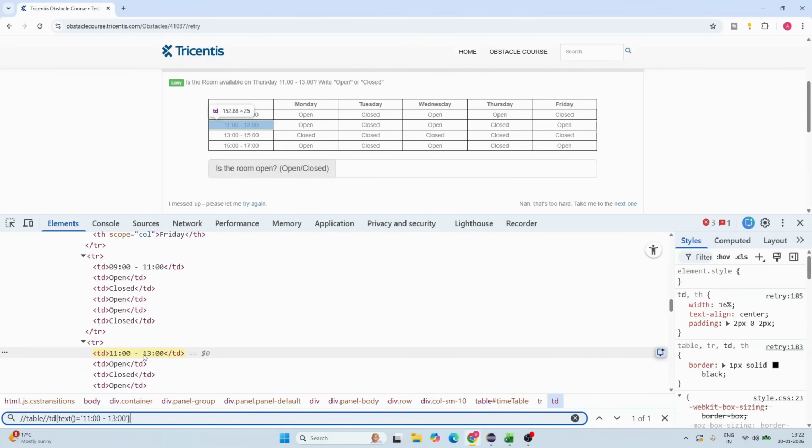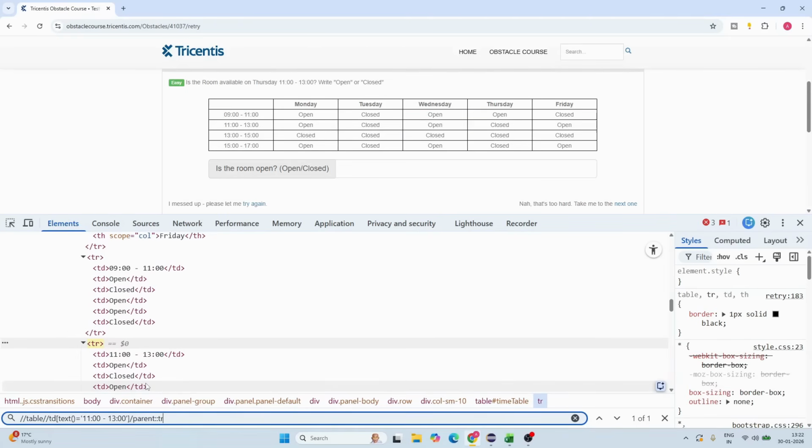Okay. So since I'm already inside the child element, I have to go back to the parent element. And then I'll try to fetch the value which is what I desire. Okay. So what I'll do, I'll say forward slash and I'll say tr here. Okay. Sorry, forward slash tr. My bad. I have to write first parent and then double colon and then tr.